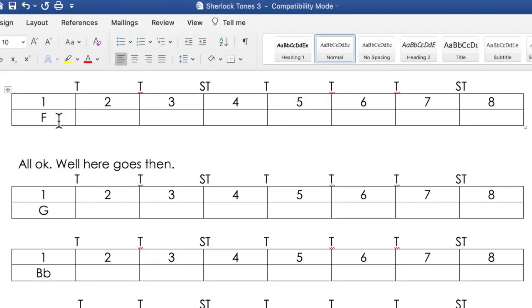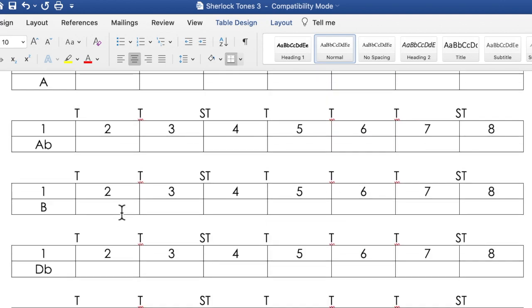We're starting on the tonic of F. We're calling note number 1 F. We use our alphabet. Next note in the musical alphabet is G. Next note after that is A. Next one is B. Then it's C. Then it's D. And then it's E. And then it's F. I would recommend you do that for every single one before you even think about sharps and flats. Add the alphabet for every single example.